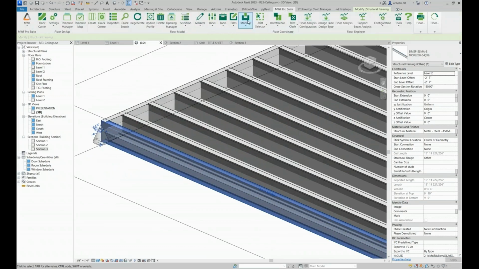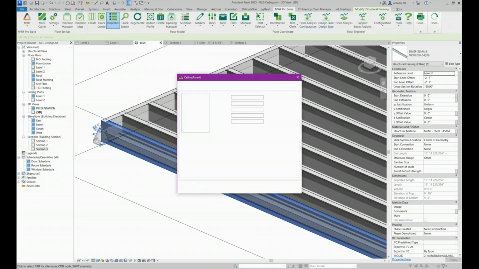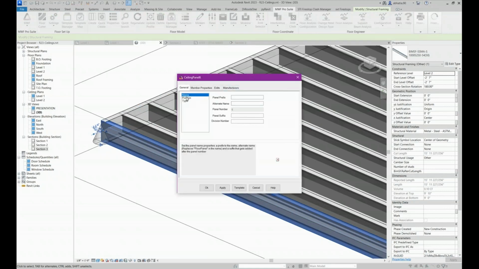So let's go ahead and try to change our properties, or create your own template. You can go ahead into the properties of this panel that is now created, and then you can specify a panel name or prefix if you like. For this one, I'm just going to call it ceiling as my alternate name.